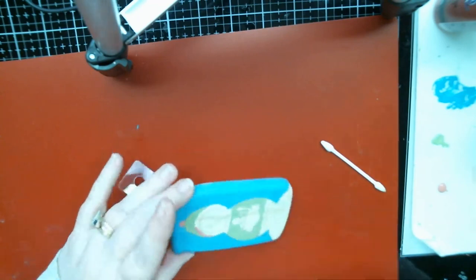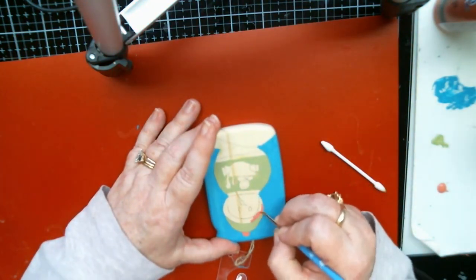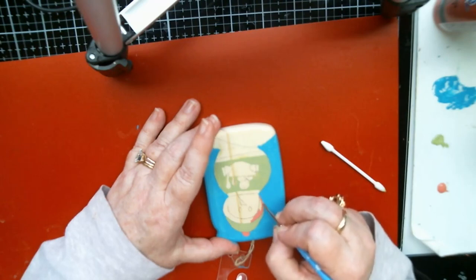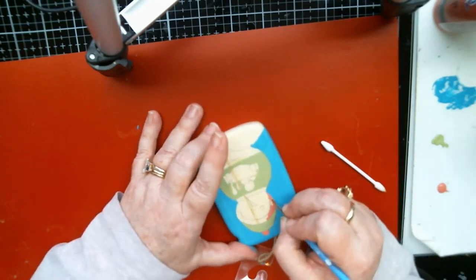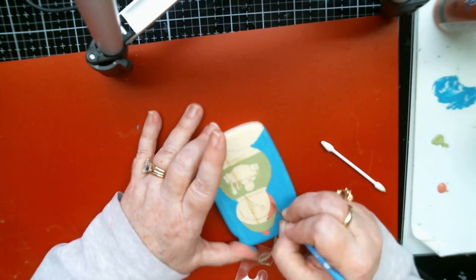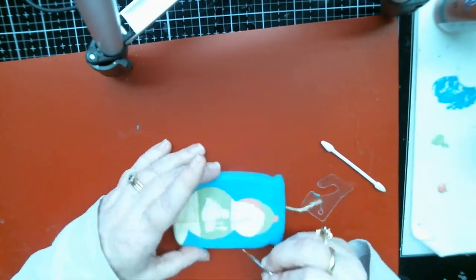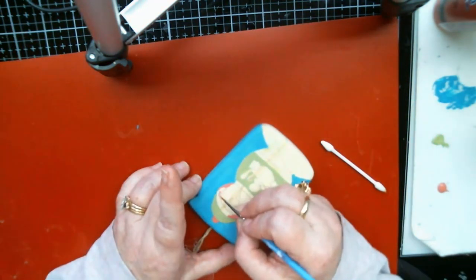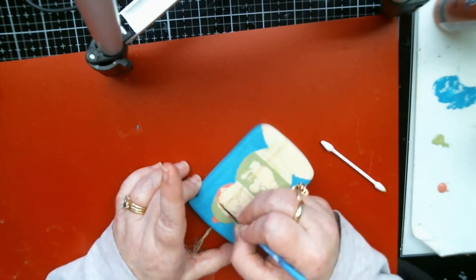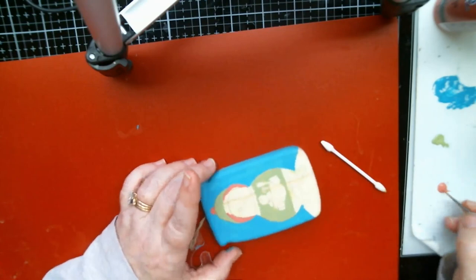I cannot believe that I finally found decorative painting. I've always wanted to decorative paint — I've always liked it — and I just never knew where to look. Luckily Sarah from My Serenity Crafts talked about Plum Purdy, and oh my gosh, Renee's stuff is amazing. The Artist Club is another place too.